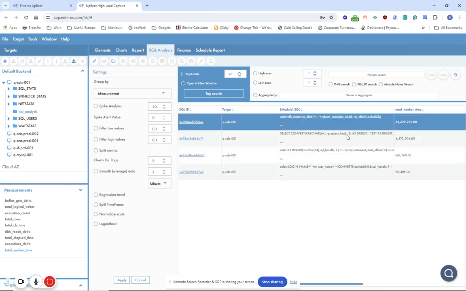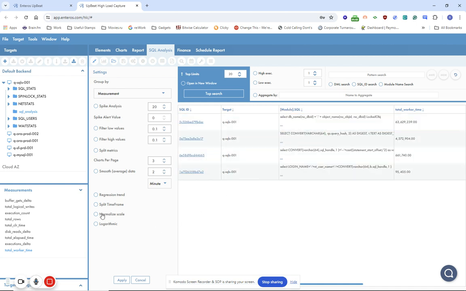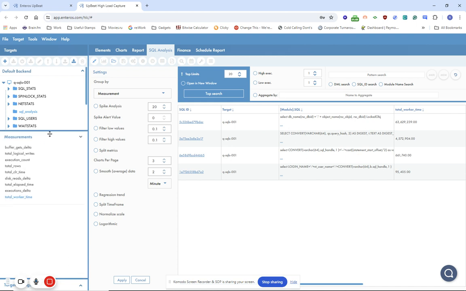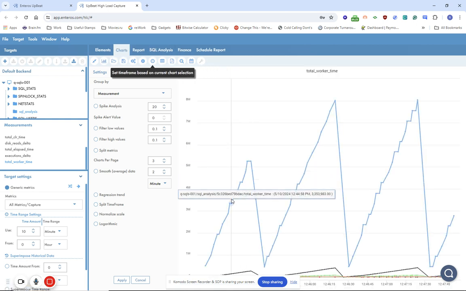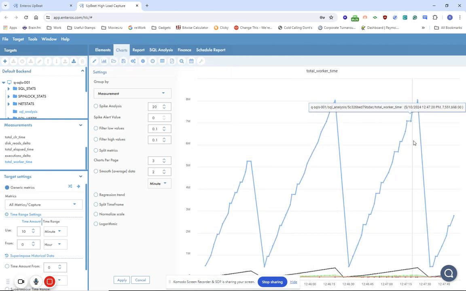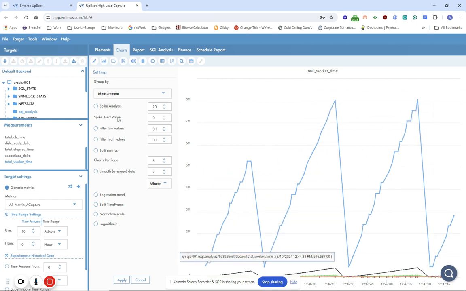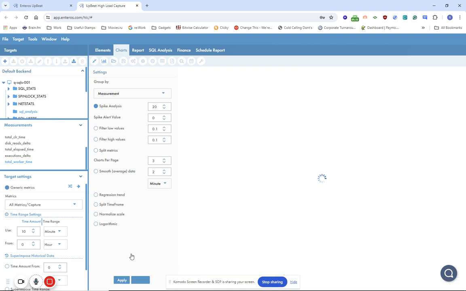If we would like to actually chart those statements, let's go ahead and pick it up. And let's select what we're calling add similar chart elements for specifically selected CPU consumption. So we're adding this. And then when we go to the view, here we're actually looking at CPU consumption, pretty cyclical, with interesting spikes. We can actually do our own spike analysis to see if it was able to find some spikes, and they need to be statistically significant. So it may take some time for us to scan.